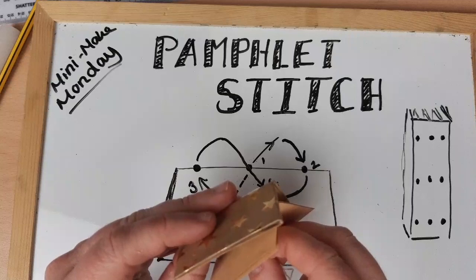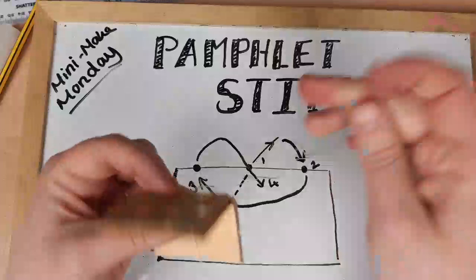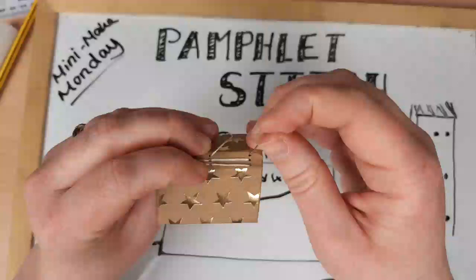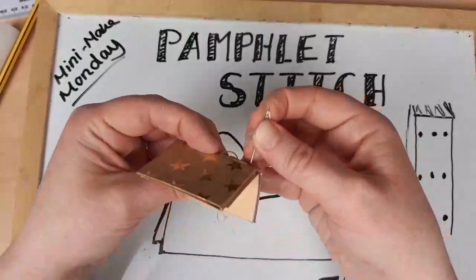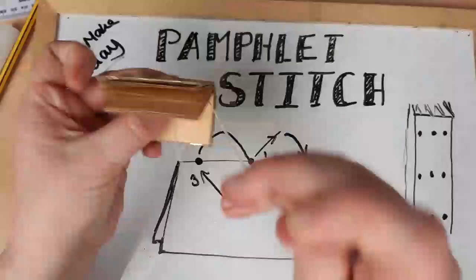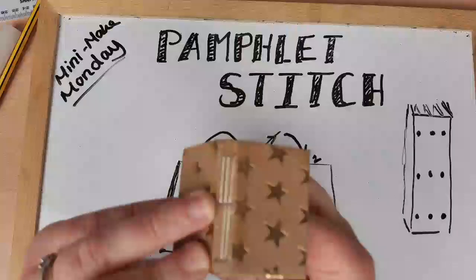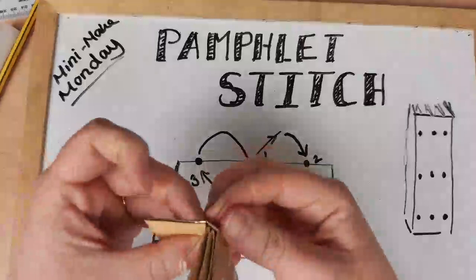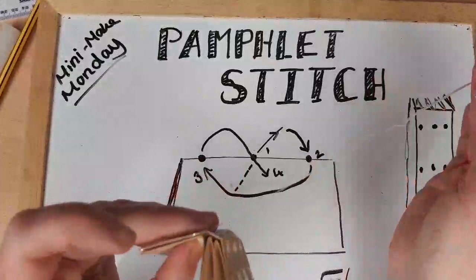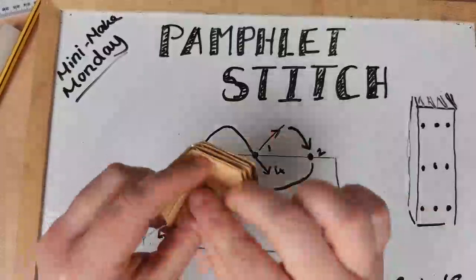There we go. Oh, I've kind of got the hang of this. You never know, it was my first time, would you? There we go, right, 5 centimetres. Then I'm going into the top. Yeah, and hopefully coming through the pages, but it's not guaranteed at the moment, unfortunately. There we are. Bring it all the way round. I definitely think I'm going to be making some of these for people for gifts. I don't know quite what sort of form they'll take or purpose they'll have, but hopefully there'll be nice little keepsakes for people. I've actually found it really fun doing the binding bit. The sewing bit's definitely been my favourite so far.